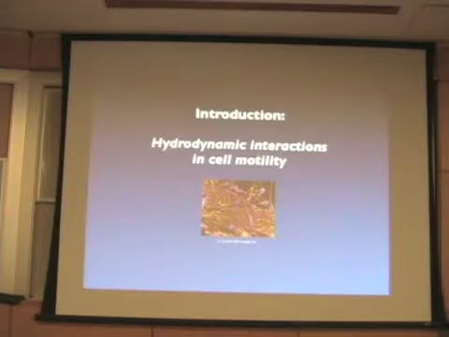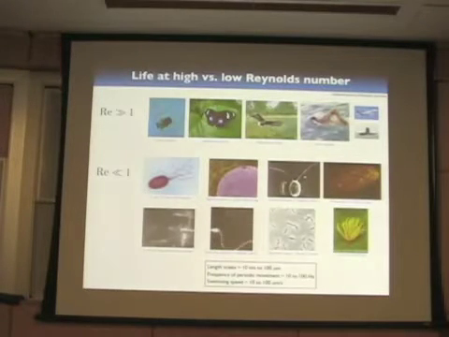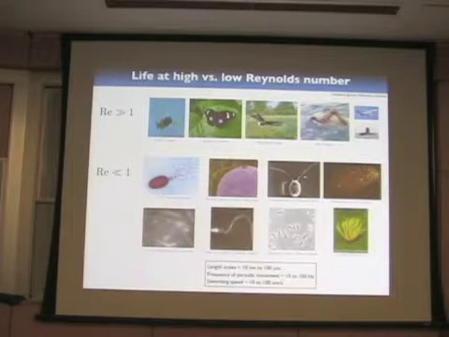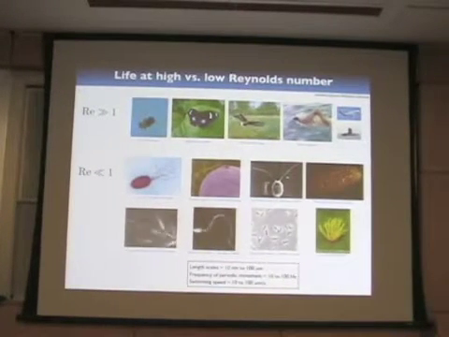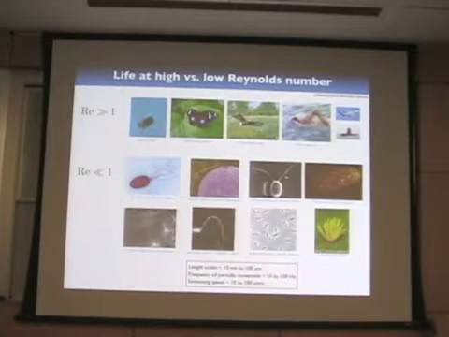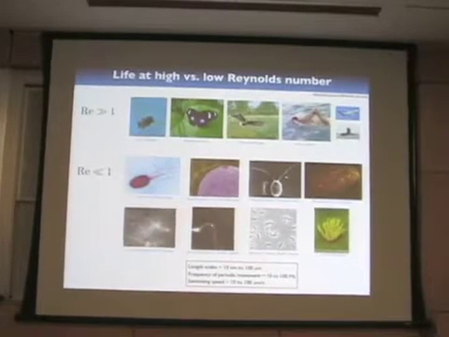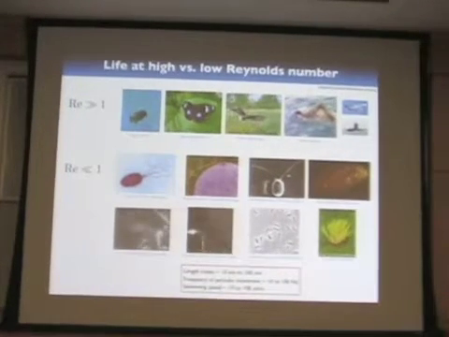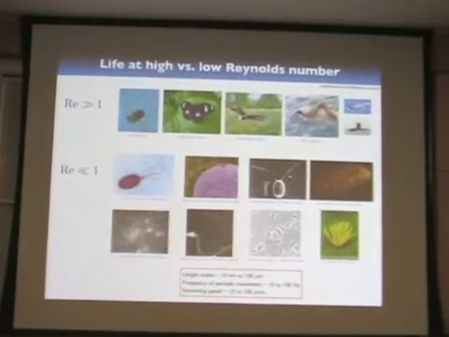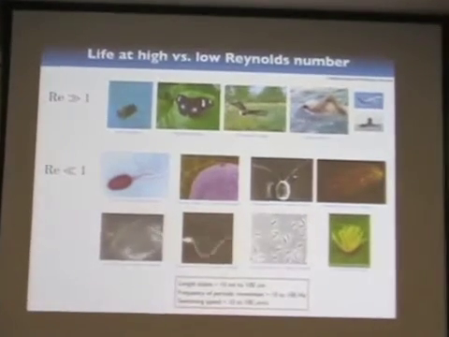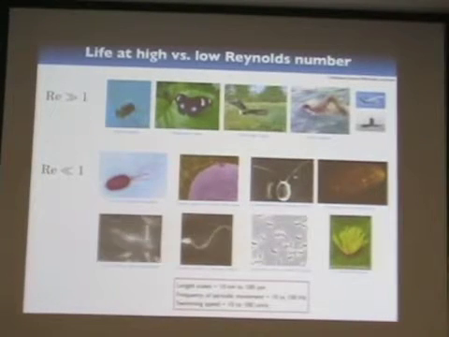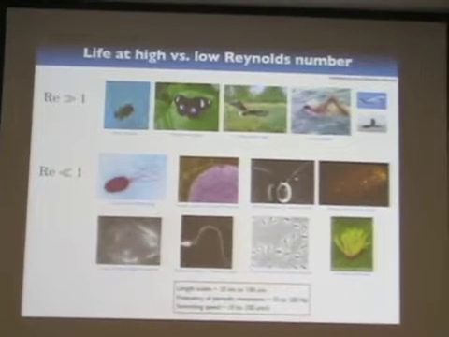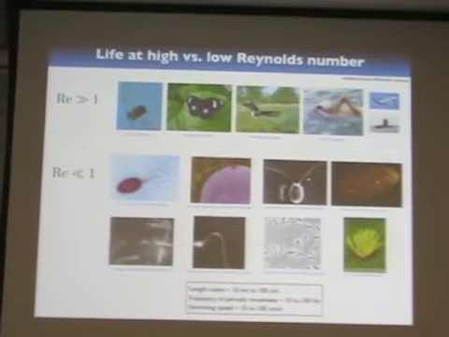So first I will do a quick introduction, just a few slides. What I will talk about in this talk is mostly about fluid mechanics. Of course there is some biology, but the questions I'm addressing are mostly fluid mechanics questions. The world that we're focusing on is what Purcell has called life at low Reynolds numbers. So this is the sub-millimeter length scale. We're going to talk about swimming bacteria. We're going to talk about reproduction and swimming sperm cells. We're going to talk, I think, a little bit about ciliates, and there are other microorganisms which are exploiting fluid mechanics forces to move.